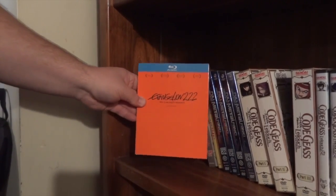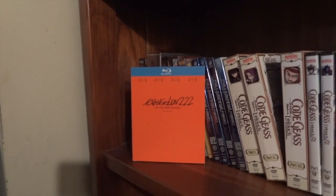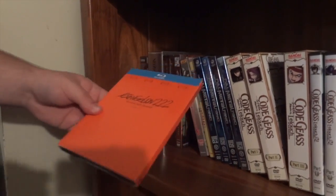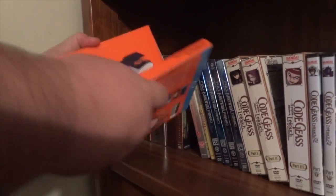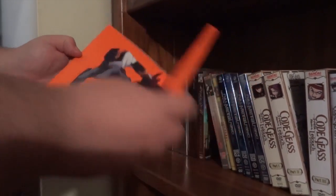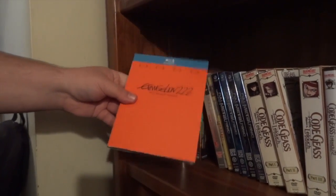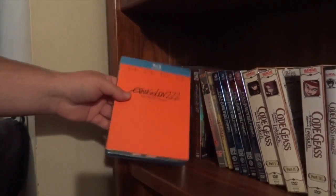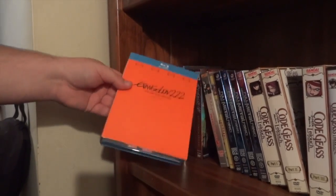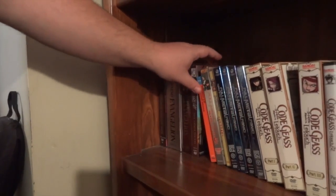It's this big, it's this big fucking orange. It's just this big blank orange DVD, and you're like, "What the fuck is this shit?" You're like, "What is this?" Oh shit! There's a fucking giant robot in there. I'm buying this shit. So this is just an incredible movie right here. One of my favorite anime movies. The third one is slated to be released in Japan, hopefully pretty soon. So I can't wait to see when that's gonna happen.